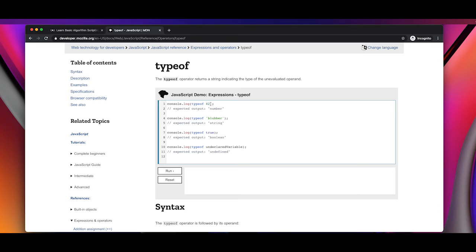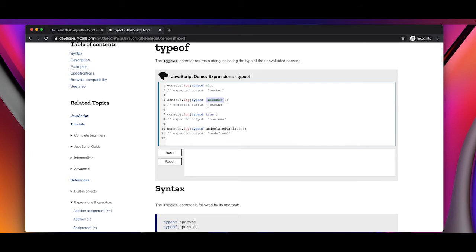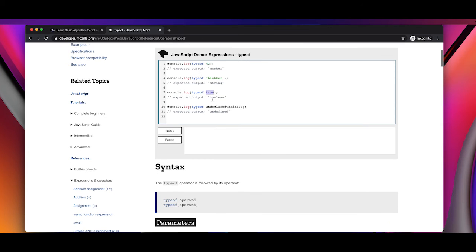And you can see that we have a few examples here, and we're console logging the typeof operator, and then we're putting an operand to the right of it. In this case, this is a number value, and you can see that we're expecting a string output that says number. And that's how we can determine that this is a number type. Right here, we have a string being placed to the right of the typeof operator, and you can see that we're expecting the console to indicate that this is a string type. And lo and behold, we have right here a perfect example of what we're going to be doing in this challenge. As you can see, we have the typeof operator, and then to the right of that, our operand is a Boolean true value. And as you can see, the output is a string that says boolean. So this is exactly what we need to do to solve this challenge.